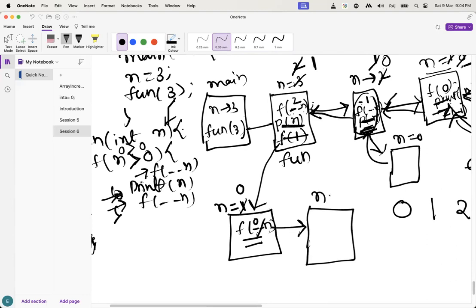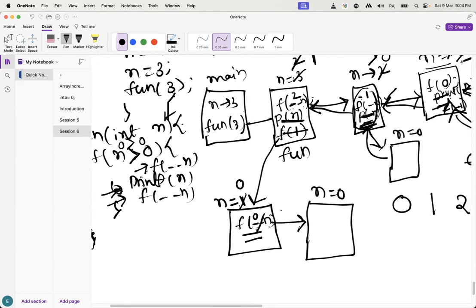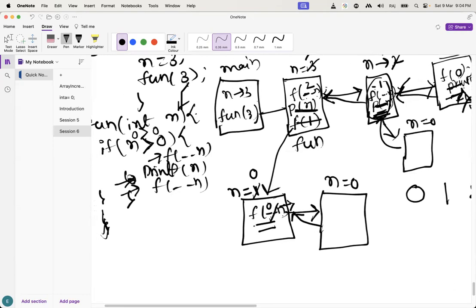What does it mean here? The n value is 0. Does n value 0 mean it will come inside? No, it won't come inside. It will come to the end of this function. So that function call has been made, so that's why it will return here. Okay, guys, this function call has been completed. When it completed, it will come to the second line.